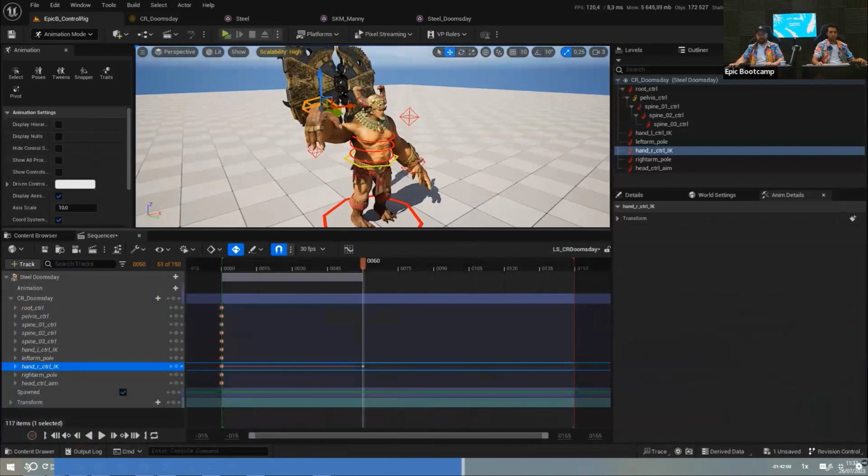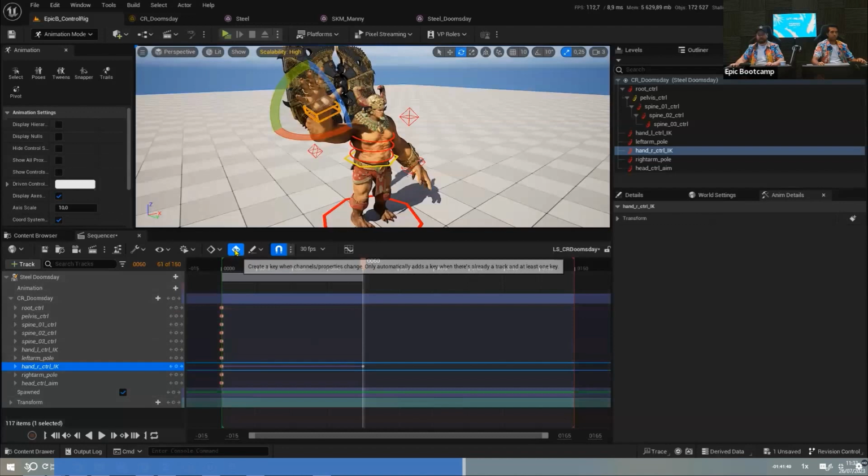And now what I'm going to do is rotate, but remember that we can change this. So we can modify here. And we can do this. So while I'm doing this kind of changes and I'm here in this frame 60, this is going to be updating my keys all the time.